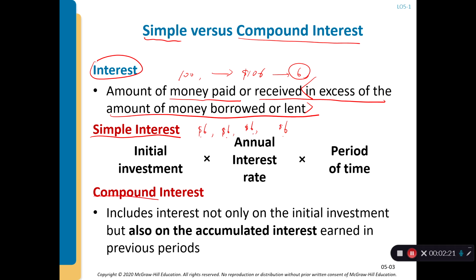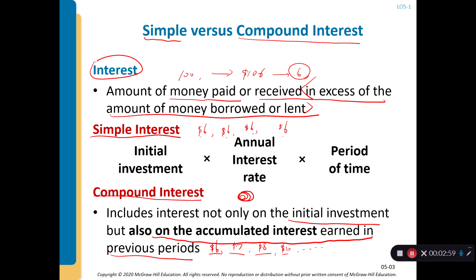Compounding interest means that the growth of the lump sum in the future is not only on the initial investment, but also on the accumulated interest earned in the previous periods. In other words, the interest you earn for the first period is going to be $6, and then this $6 is reinvested into the lump sum. So it's going to grow to $7 of interest in the future, and $8 or $10 after that, and so on and so forth. So the interest itself is growing very fast.